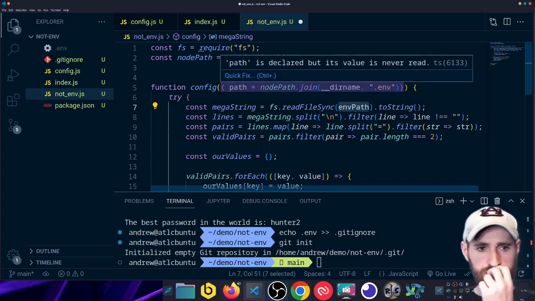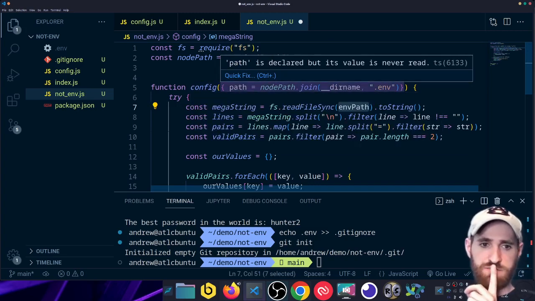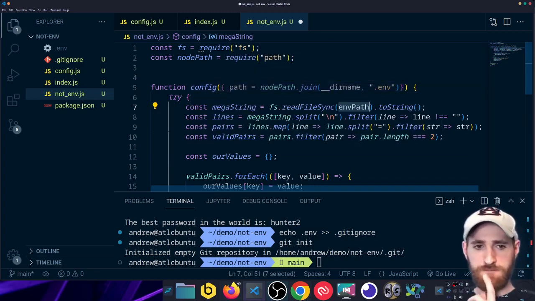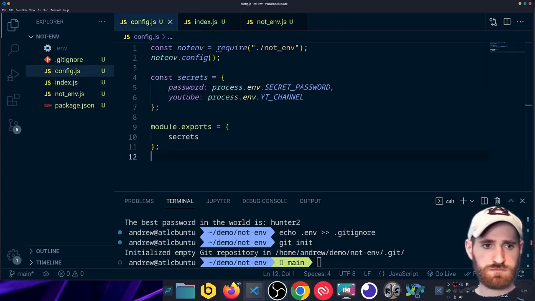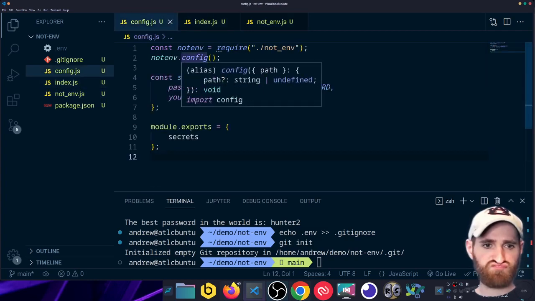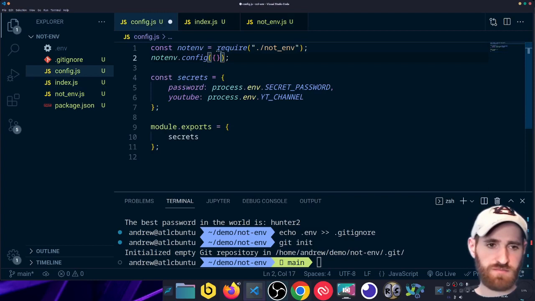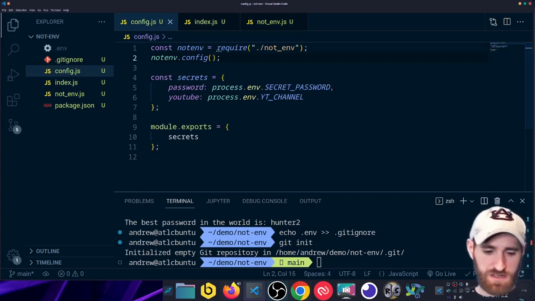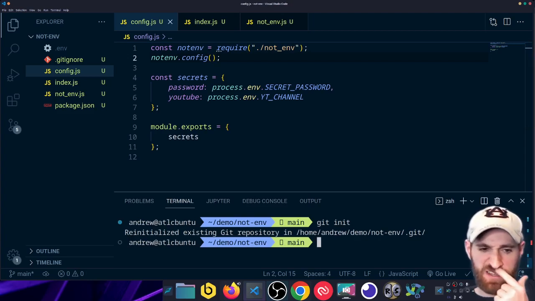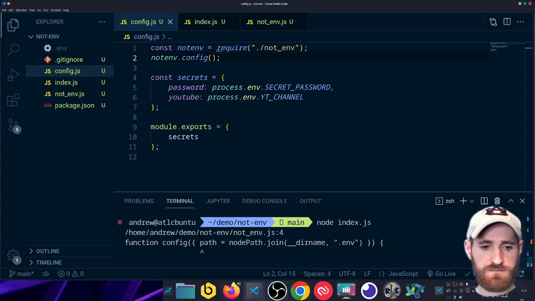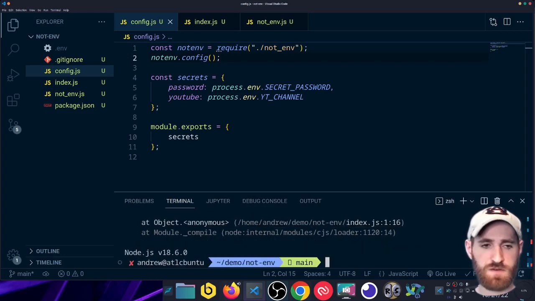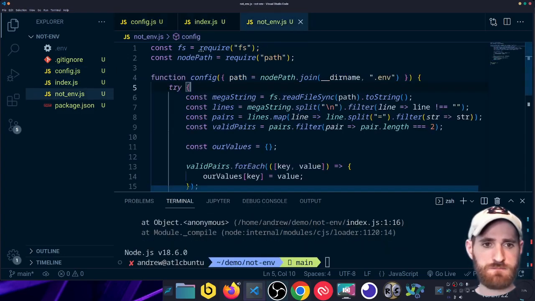Or actually, no, because it's going to expect an empty object as the argument otherwise. And I don't know, I kind of hate the structure of that. Let me do a default argument of an empty object. So let's do that.